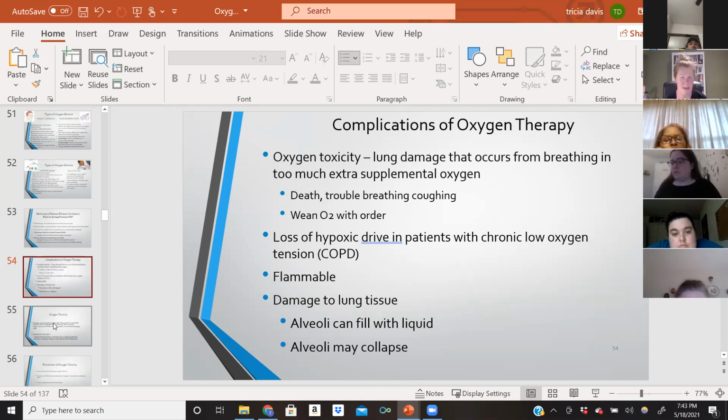So one thing you want to think about when you put a patient on oxygen is, when can I wean them off of this oxygen? Even if his oxygen was just 79 and I had to put him on 6 liters and now he's 95, my next thought is, when am I going to wean him off? What time of the day is it? If it's 8 o'clock in the morning, by 2 o'clock, I'm going to start weaning him off again.